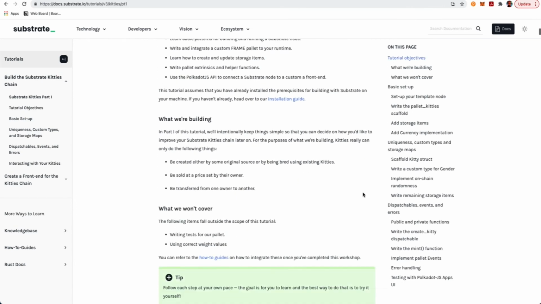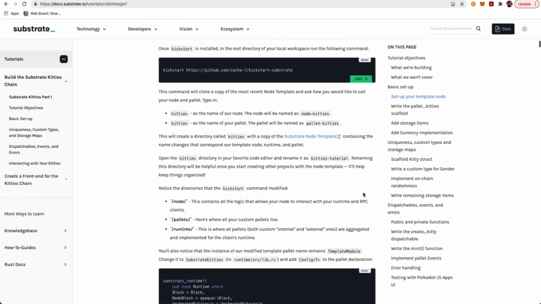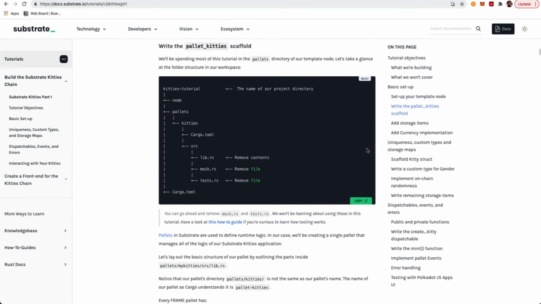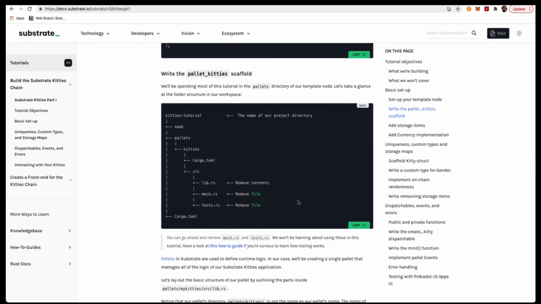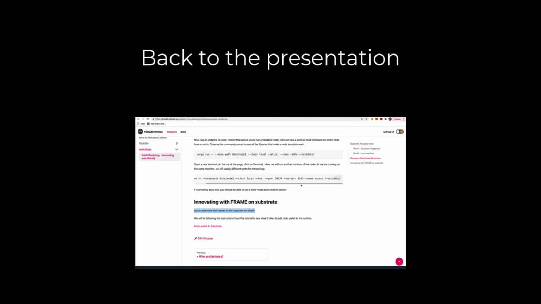What's interesting about this is you can have kitties created through a particular palette. There are more files that you have to modify when you're trying to create this one. Okay, so I'm going to get back to the presentation and then conclude this workshop.